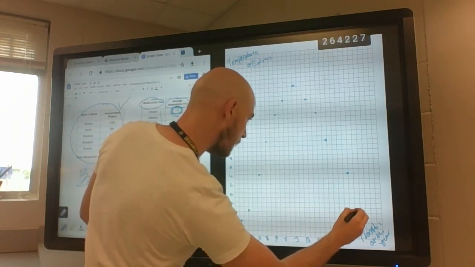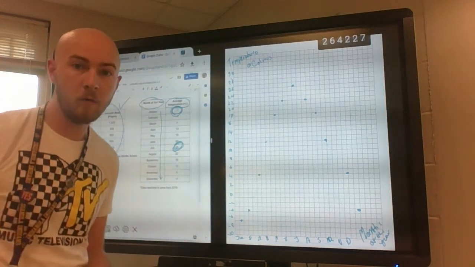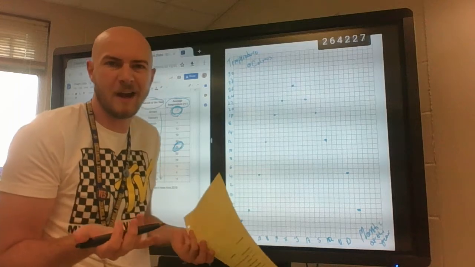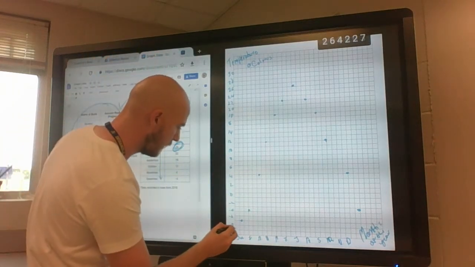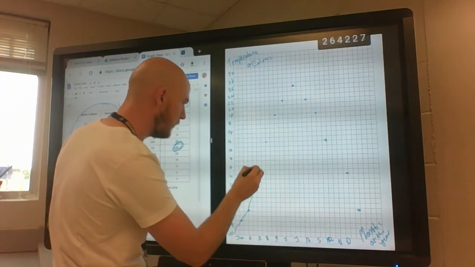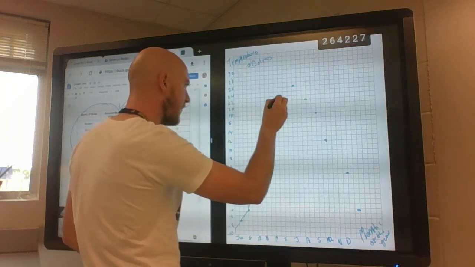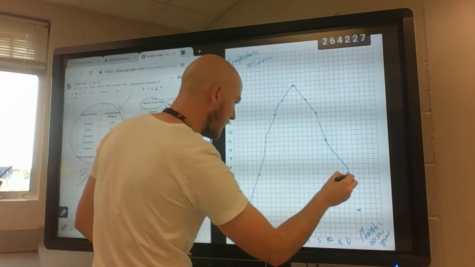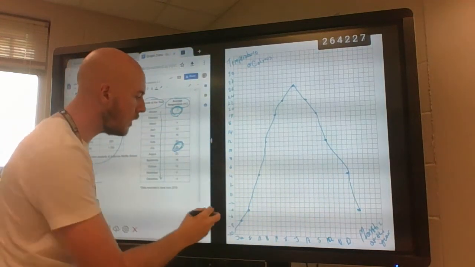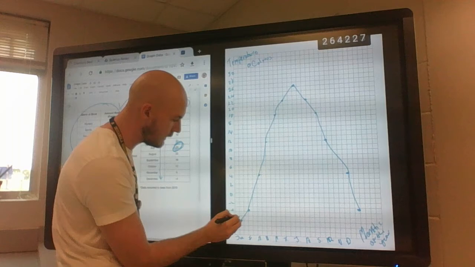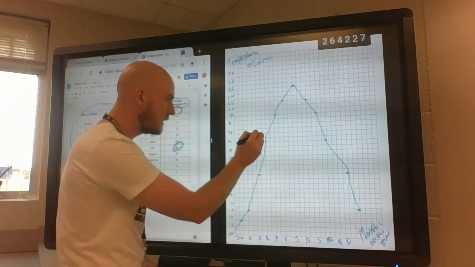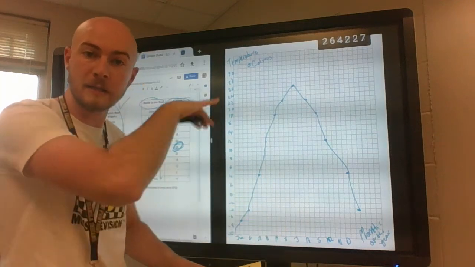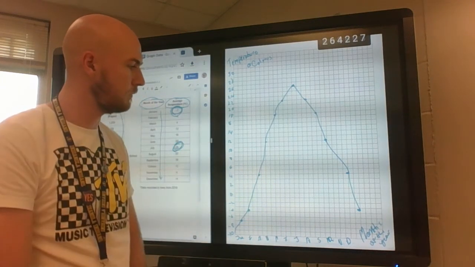All right. Now we can go ahead and create our line. Because remember, with the line graph, we want to see that line. Right now, we just have dots. So we got to put our line in. And with our line, all we have to do is connect each dot to the next. And we'll see that the way they connect is a little bit different. So you want to make sure when you're connecting your dots that you're connecting in a way that it's the straightest path to the next dot. So notice that's the way that my graph looks a little bit. It's a little bit not smooth, but it has some ridges to it.